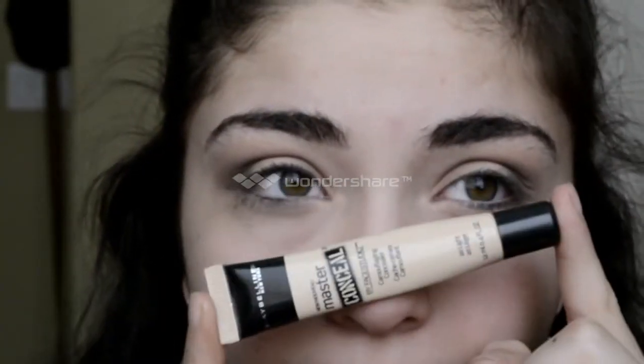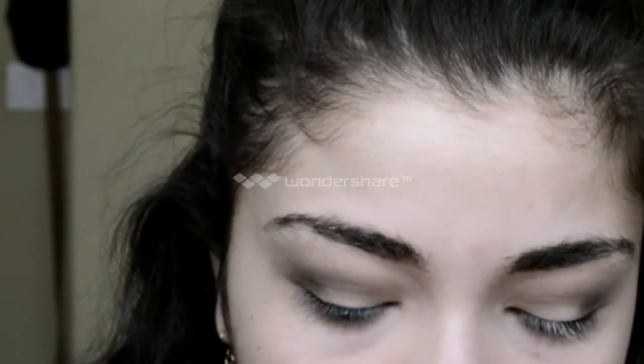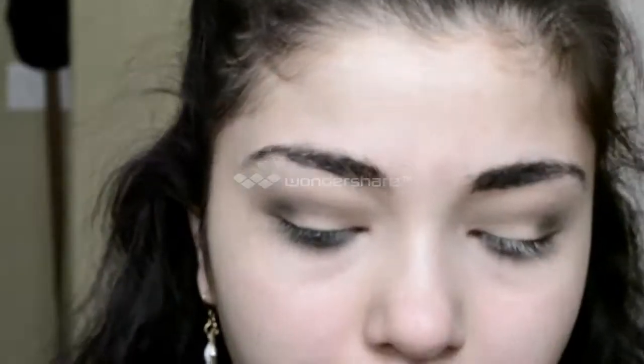And then with the Master Conceal from Maybelline in the shade Light, I use this on an angled brush to clean up the edges.